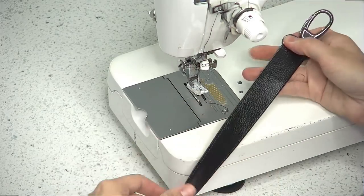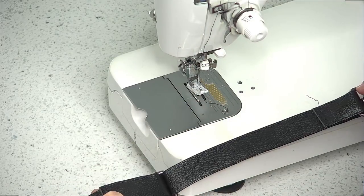Okay, now you have an adjustable strap. We'll place that to the side for just a minute. Okay, so that's my demonstration on how to make an adjustable strap two different ways. And I think either one of those methods will serve you well depending on what type of purse hardware and what you want your finished look in your bag to be. So I hope you've enjoyed that and I hope it was helpful.